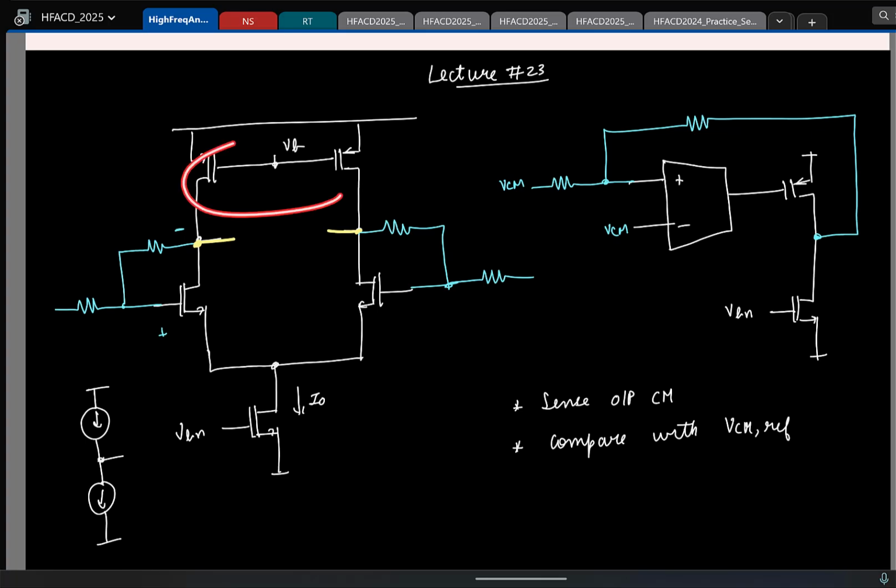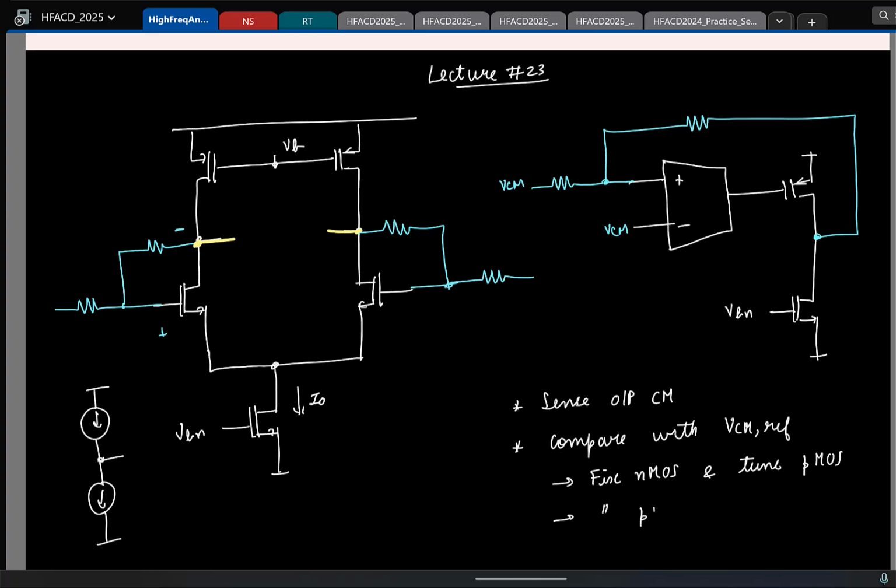Now I have two current sources. I'll make only one of them biased independently and tune the other current source based on the independent one, right? So that's what I'll do. So then I can have two possibilities here. Either I can fix the NMOS current as the independent one and tune the PMOS current, or vice versa, right? Either of them is fine.